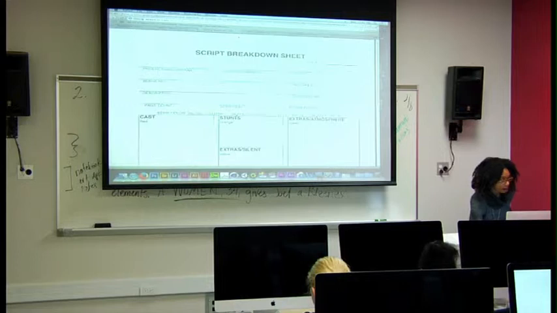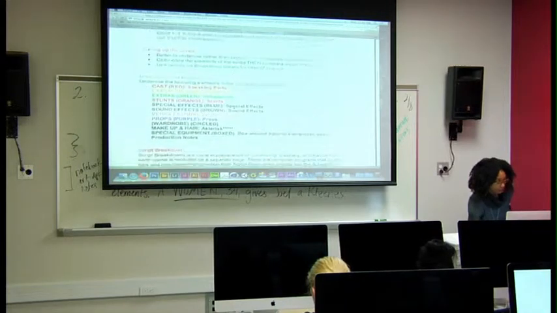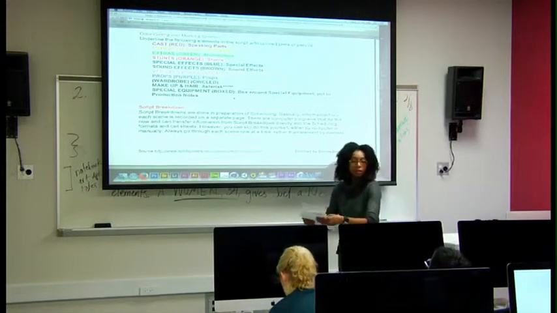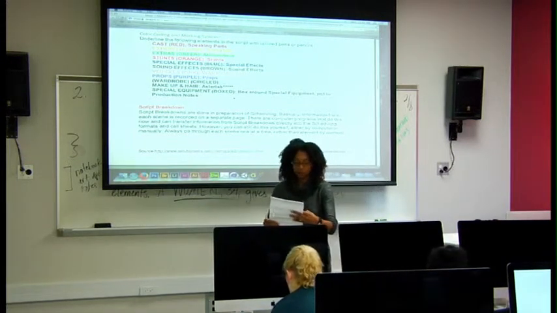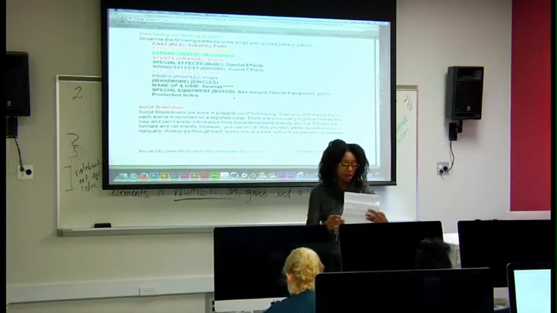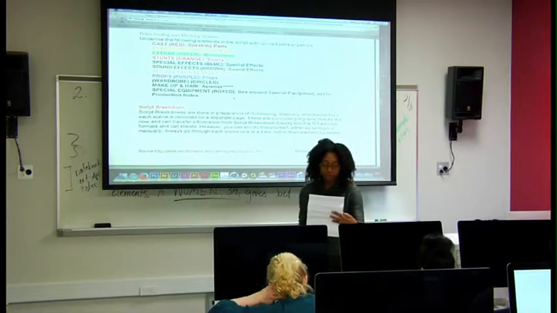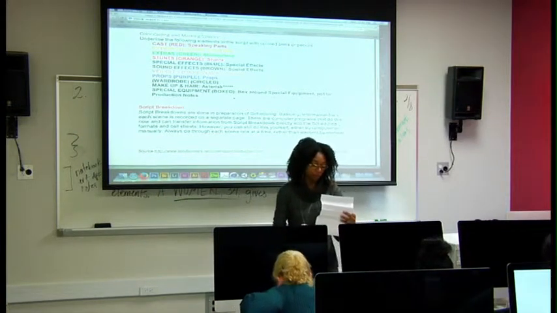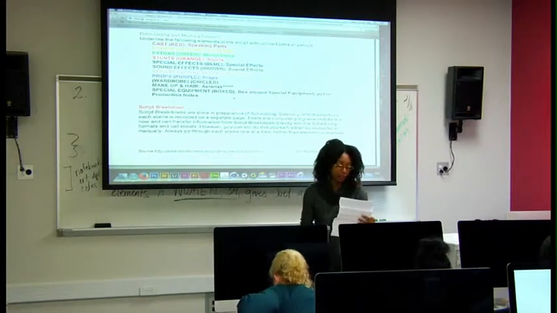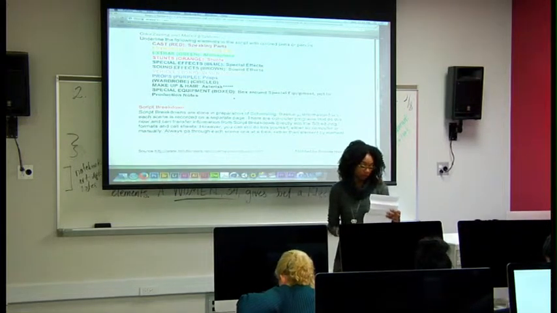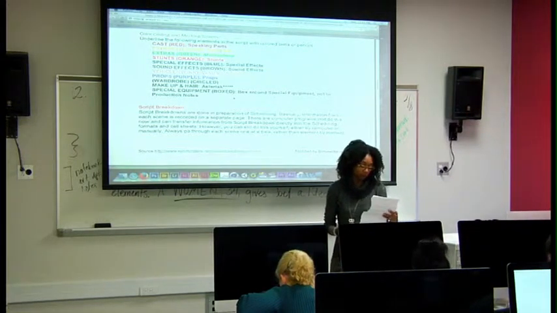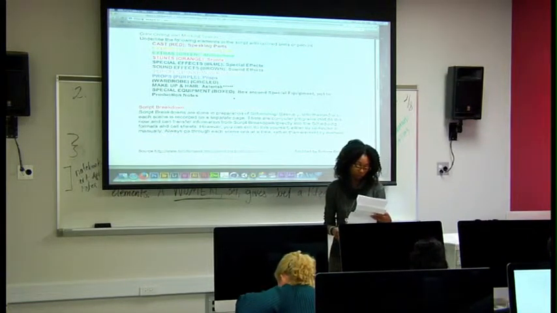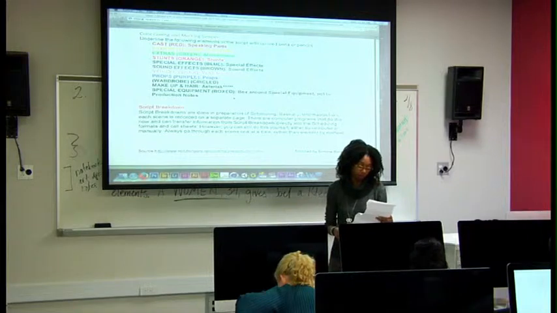All right. So now back to our elements that we're breaking down. So let's finish reading this scene. Who was reading? Let's go back to Aiden. We'll go back to Aiden. So she's clearly in her 30s. Start there. She's in her 30s? Yeah, sorry. Not clearly. Yeah. He watches her for a bit. Then as she nears, he goes back to his drawing, or at least pretends to. Once she has passed, he watches her walk away. She stops and stares out of the ocean. Joel writes.